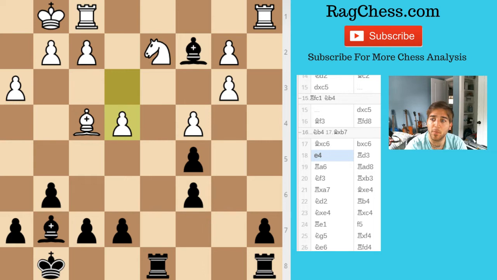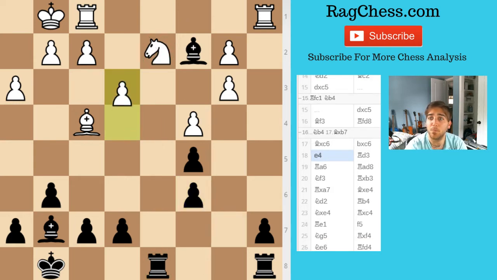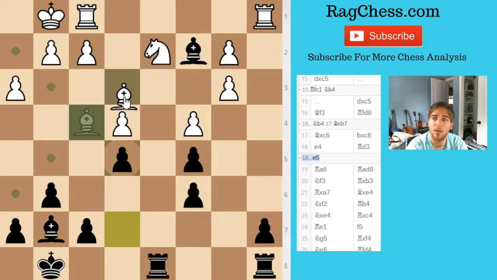He pushes e4 because the threat was my rook taking his knight on d2. So he goes here. I double attack the b pawn. I can't do it this way because this bishop is still controlling this diagonal. Maybe an idea could be to do this first, and then if he came back, I felt like this pawn was not defendable.